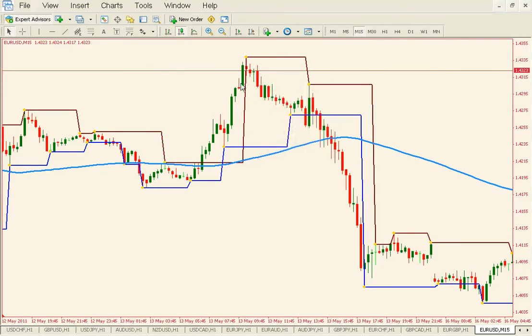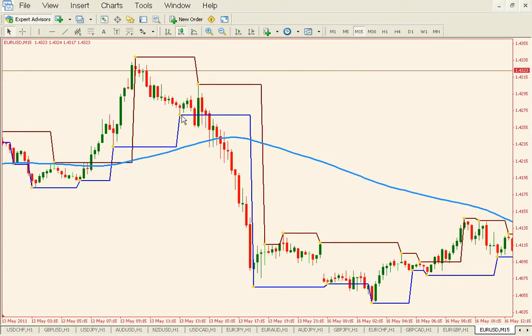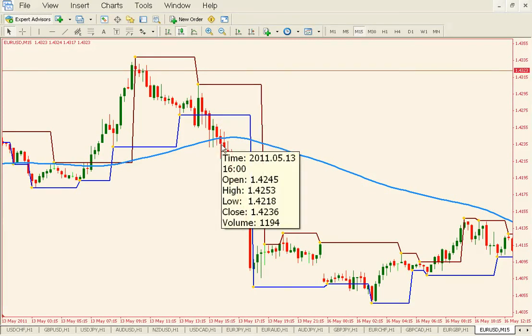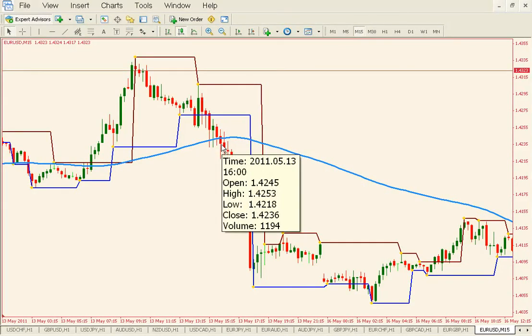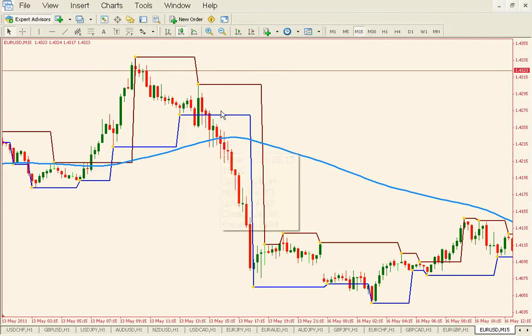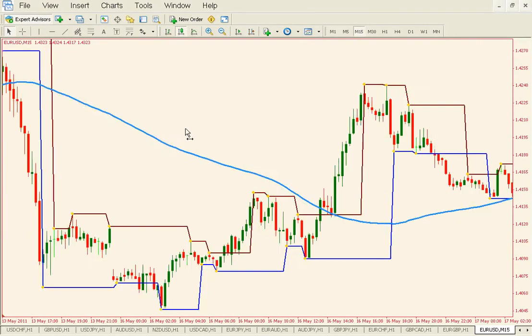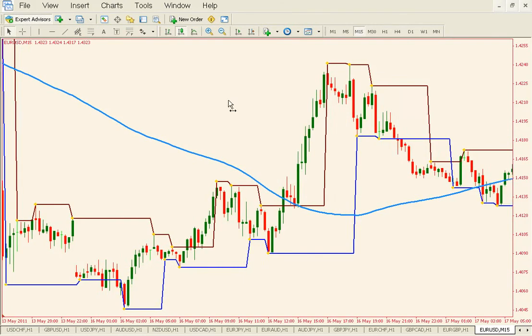Okay, now price makes fractals right here, makes a fractal level low. You don't know to get in this trade because you wouldn't get in right here. I mean, you're saying the 100 bar moving average is still going up, but when price broke the 100 bar moving average, then you got into your mind, oh, trend reversal. So maybe you get in right here on this candle, okay, and you put your stop above here, and then you ride that down. That's fractal based support and resistance trading.